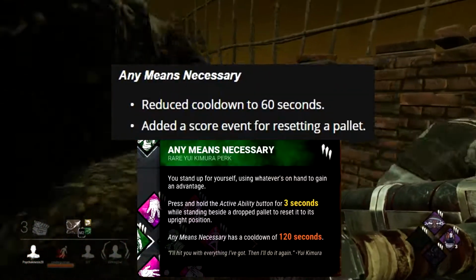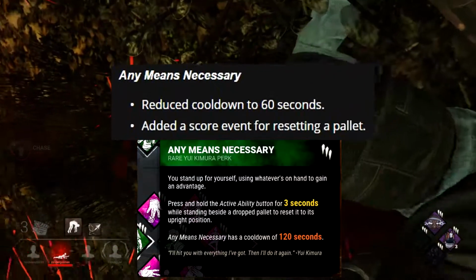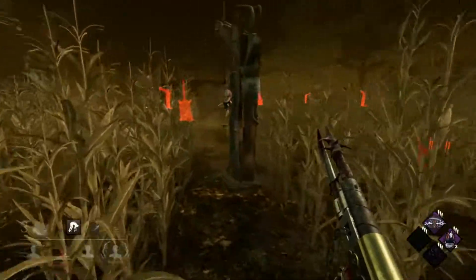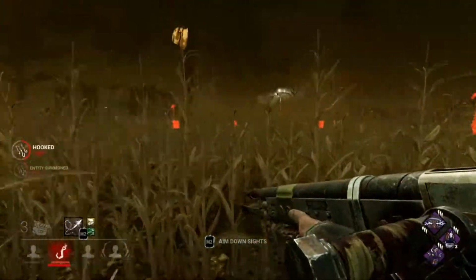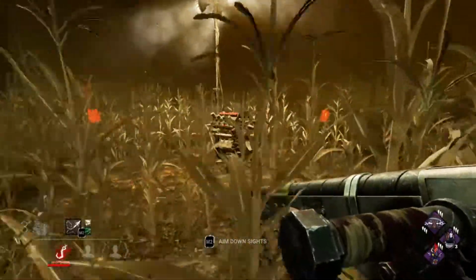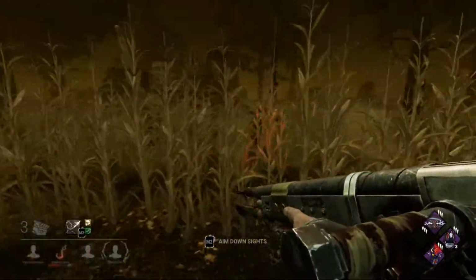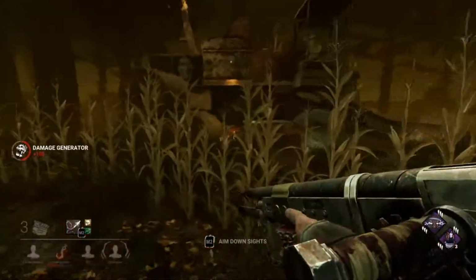Any means necessary is the first one. Reduced cooldown to 60 seconds. Added a score event for resetting a pallet. This is another perk that we erred on the side of caution when releasing. Resetting pallets can be a game changer, and we wanted to make sure that it would not get out of hand. Upon review, we are comfortable with decreasing the cooldown to 60 seconds. I think my friend Pickle will be really excited about that. He's the only person I know who runs this perk. And getting more points for doing this, for getting a score event for that, I think that's great.